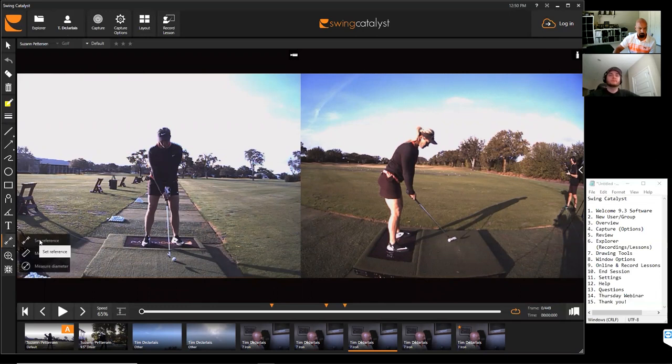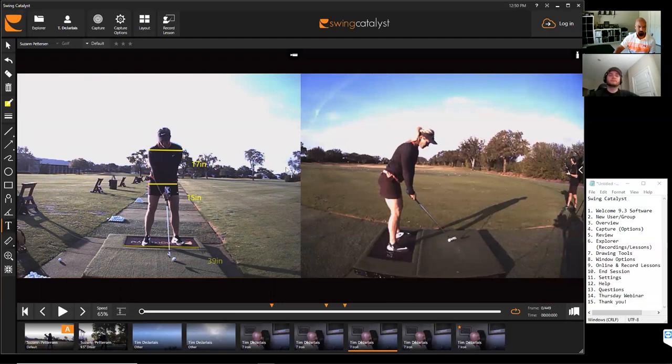This is a measuring tool. It's pretty unique. I know that this balance plate is 39 inches. So if I were to bring this across here, and set it at 39 inches, now everything that I measure after this would be based off of that. It gets pretty close, but it gives you an idea of something's wider or longer than the other. So obviously shoulders are wider than her hips. That's a feature if you have a need for that. I know Mike Adams does the width or the length of the arms compared to the height and certain things. So if you want to use that feature, that's there for you.